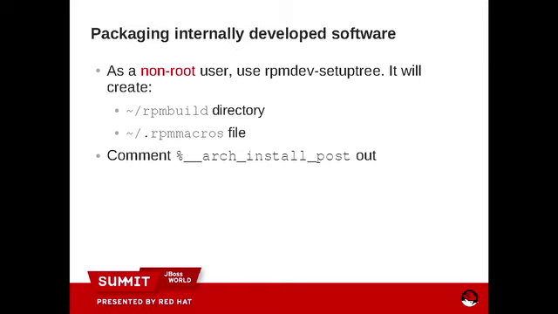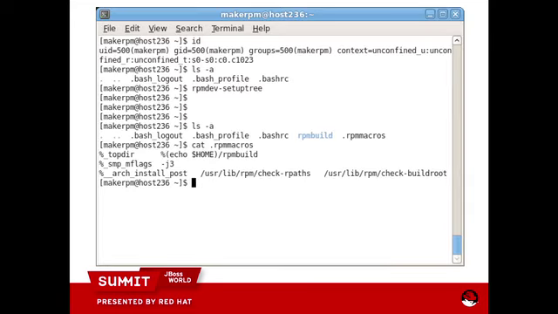I have run into some weird issues, tested in your environment, but there's a line in there that does an arch install post check for path checks. I've seen some kind of flaky results with that, so you may want to comment that out, test it in your environment. But what that looks like is, I'm logged in as a regular user, right?